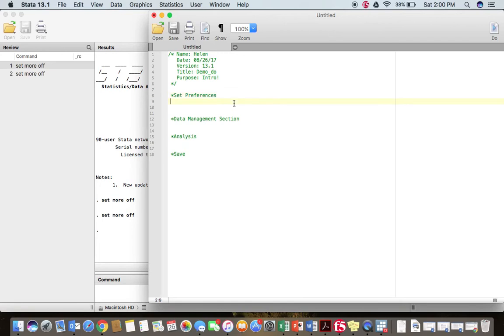So in terms of setting preferences, right now we are going to set, sometimes you can set more off here. I typically like to include clear, so this is a way of clearing the previous results from your STATA viewer, so you start with something fresh. And then I'm going to type CD.